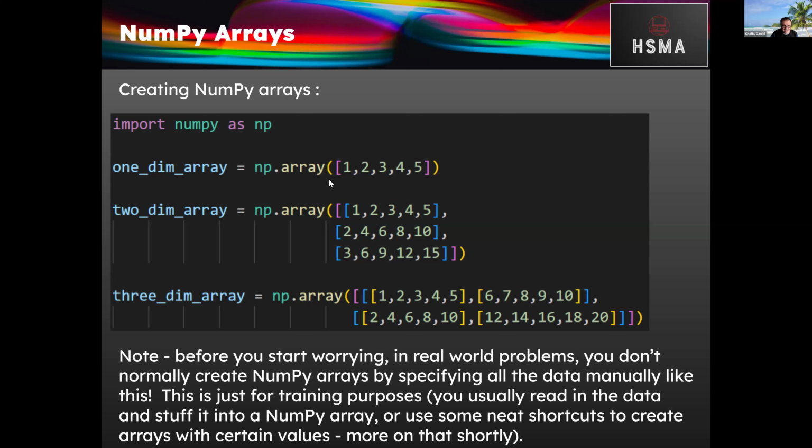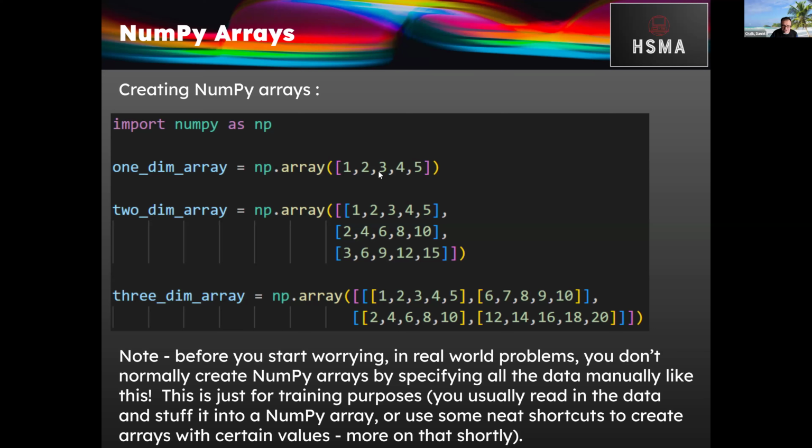So how do we create a NumPy array? Well, after we've imported NumPy as np, we will henceforth refer to NumPy as np. And so if we wanted to create a one-dimensional array, here's an example. I just say np.array. Remember, we're using dot notation to say from the NumPy library, give me the concept of an array. So it's giving you an array object. So you're creating an array object basically here.